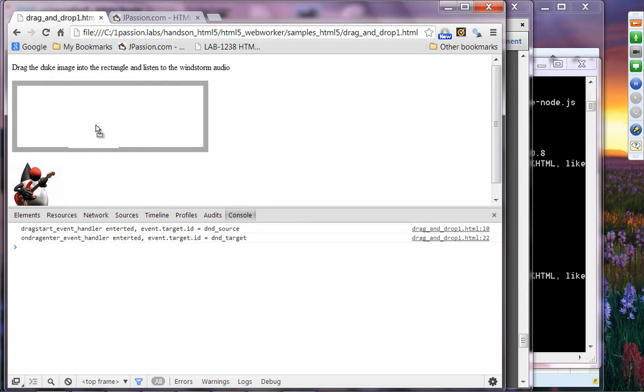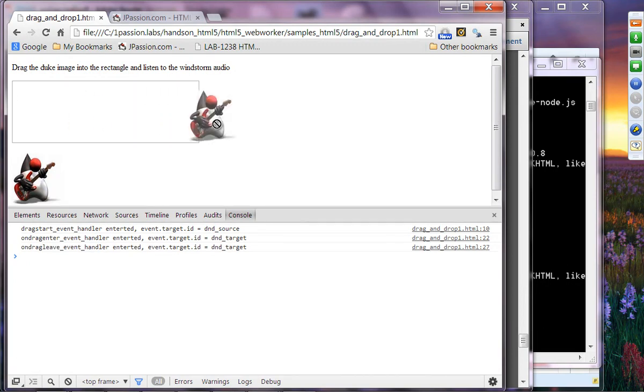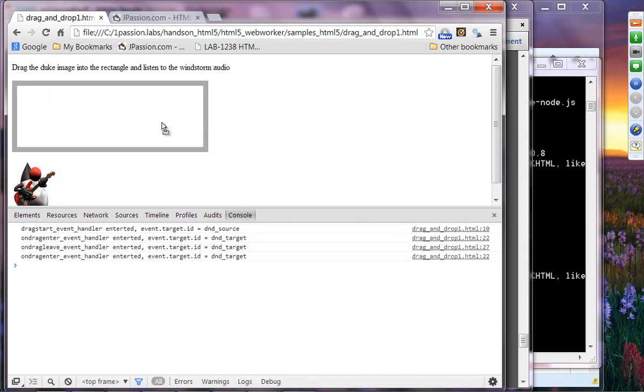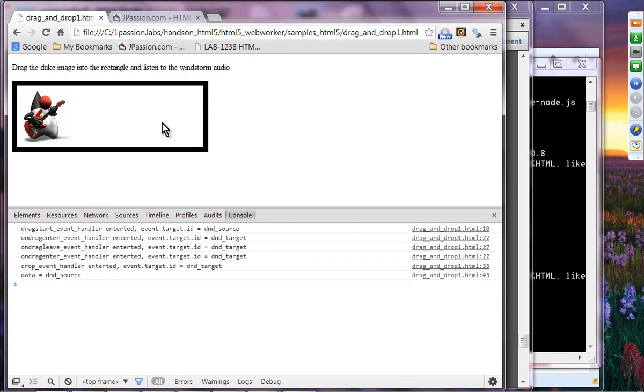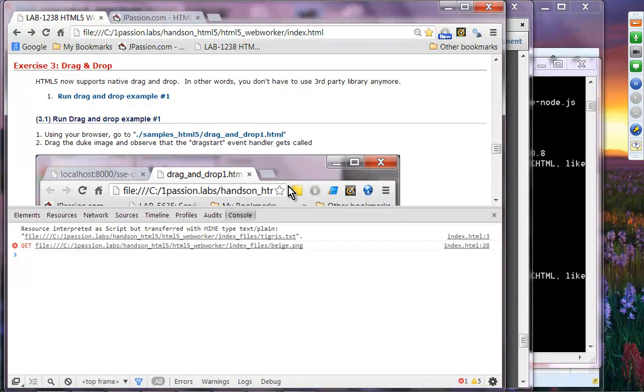Then I can drag it out, which causes the drag leave event to occur. I can get it back, and it's entered again. If I drop it, the drop event occurred, and the data is displayed, DND source. That's basically what's happening.